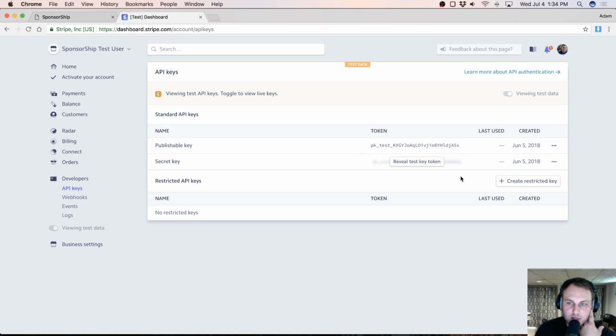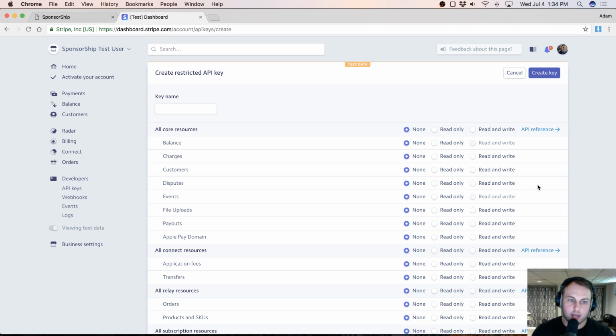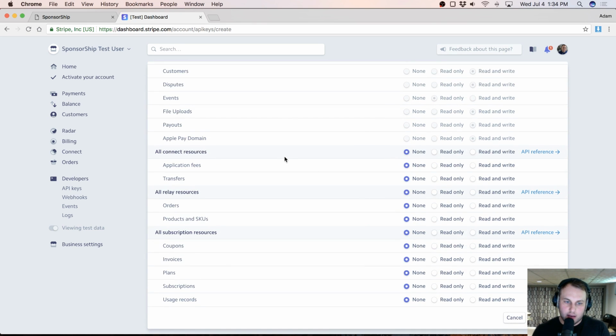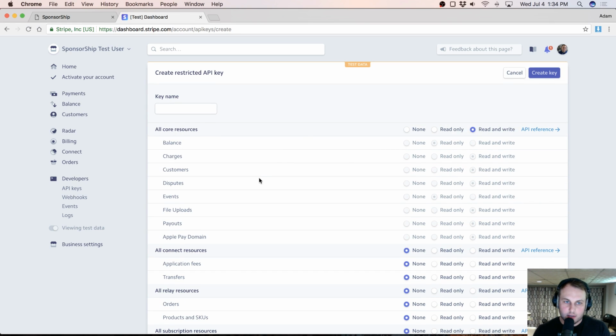These are test keys, so it doesn't even matter. This is the key that you would use to initialize Stripe's JavaScript. And then you can create your own custom keys, right? So if we just said, okay, we want someone to have read and write access to all core resources, and this will be my sponsorship key, for example.